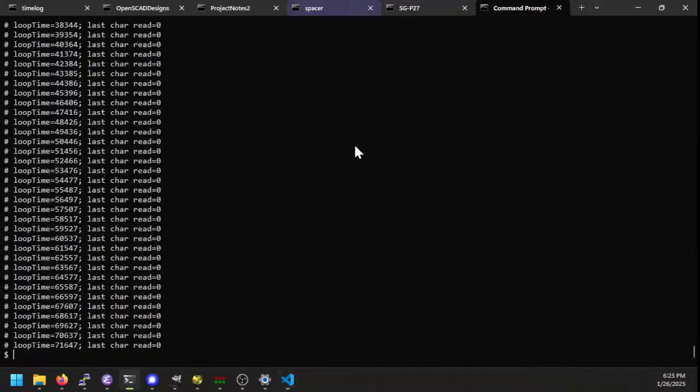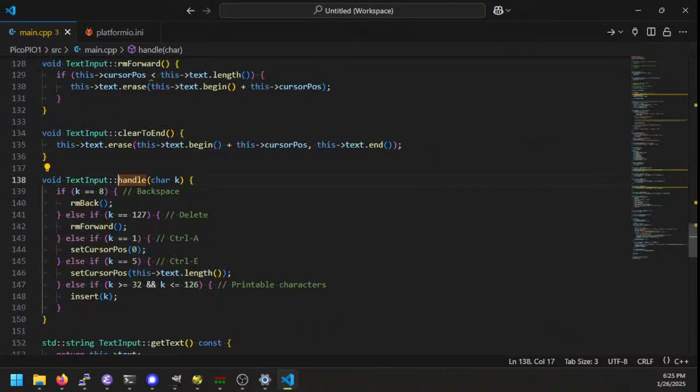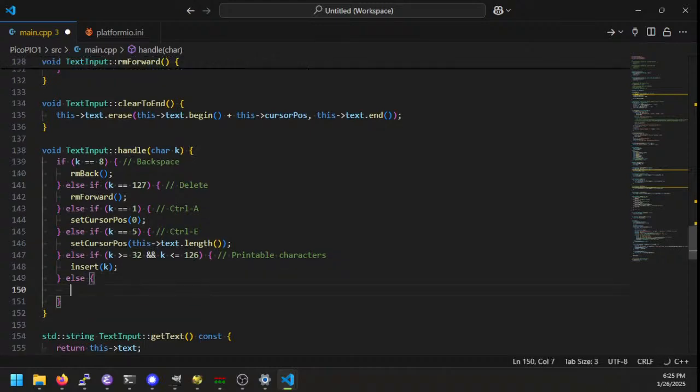Get char. What is it? So we are getting the characters. Read character. That's the handle. Printable characters. You know what I should maybe do is put in some logging. Yeah. Alright. That was nice of it to do that for me.